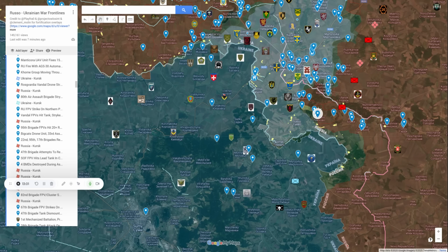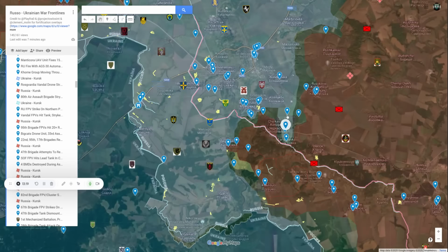Now, this also occurred at a time when there were pretty bad weather conditions, all foggy and precipitation. And so it was difficult for UAVs to get a full understanding of what was occurring. And even once the attacks started, it was difficult for Russian drone crews to fully maximize their efficiency and damage caused to the other side because of those weather issues. That's also a part of why the Ukrainians launched it during this time of year. And all in all, there are some conflicting reports, but at a maximum, it was mentioned that 3 Ukrainian battalions were involved in the attack.